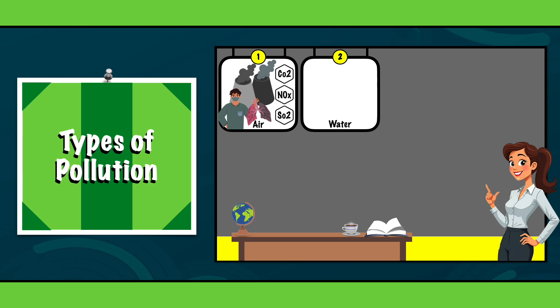2. Water pollution. Water pollution is a significant global issue, caused by chemical runoff, oil spills and plastic waste contaminating rivers, lakes and oceans. These pollutants severely harm aquatic life, disrupt ecosystems and impact millions of people who rely on water sources for drinking and agriculture.